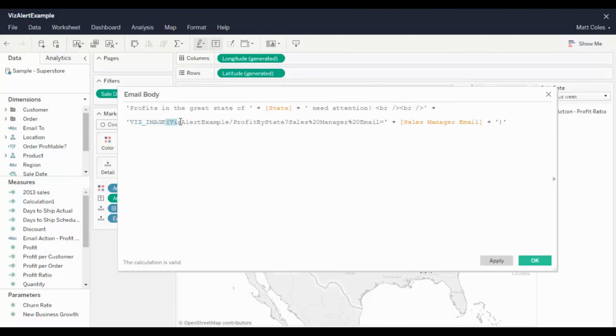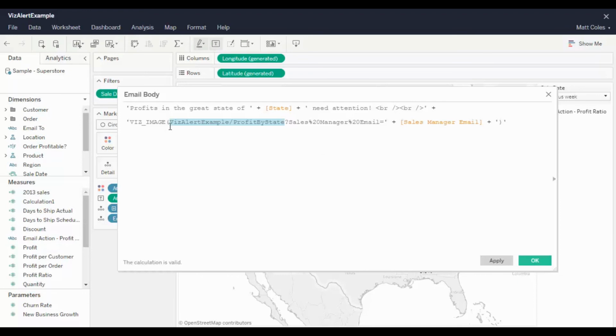I've got an open parentheses here, all the way to the end here. And what I've done is I've put the name of the Viz, as you could access it on Tableau Server, right here as if it were a function, almost as if it were a Tableau function.